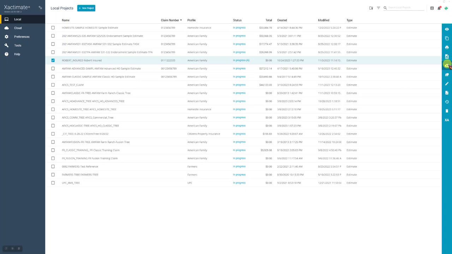I'm going to go to the next icon, which is the Send to the Cloud. This will send it directly up to your cloud project list from the local project list that we're in now. One question is, well, why would I want to do that? Well, on a normal claim assignment from an IA firm or carrier, you would not want to do that because you want to upload it correctly through Xactanalysis and not just directly send it to the cloud.